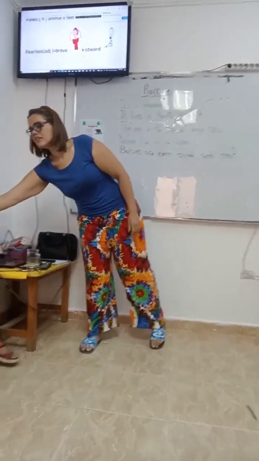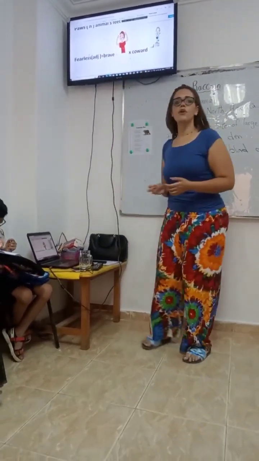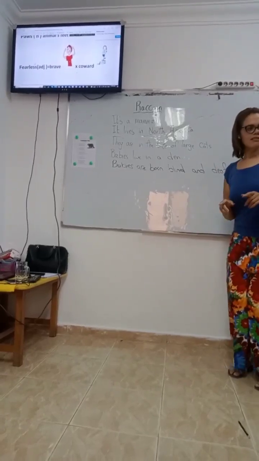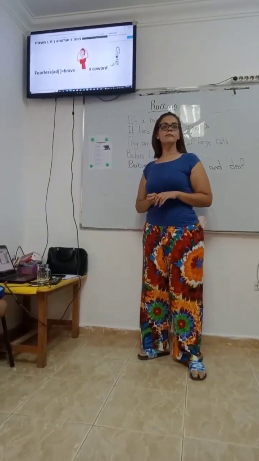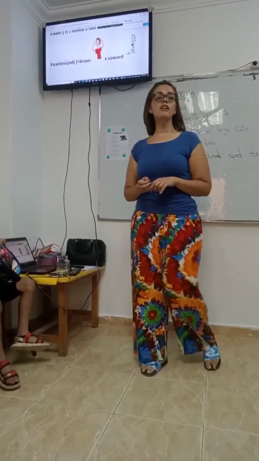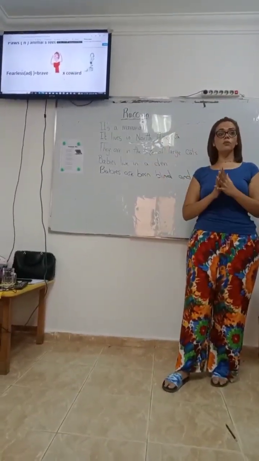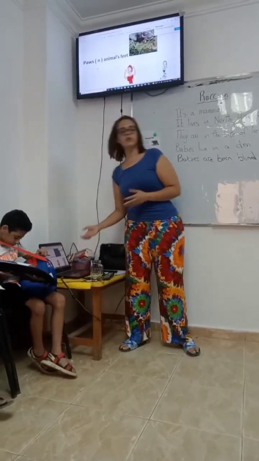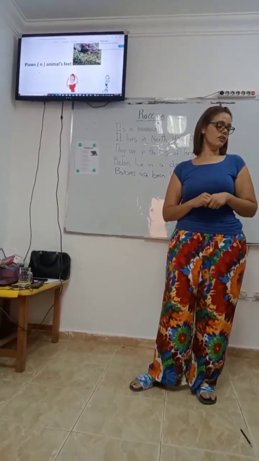So if I am brave, I say I am fearless. And if I am afraid of anything, what is the antonym of brave? Coward. Coward means I am afraid of anything. So the raccoon is coward or fearless? Fearless. Great job. Fearless means brave. I'm not afraid of anything. So now we are going to read it again. You understand all the words about the raccoon? Yes. Okay. So now we are going to read it again and discuss how we can solve the questions regarding the raccoon. Thank you so much.